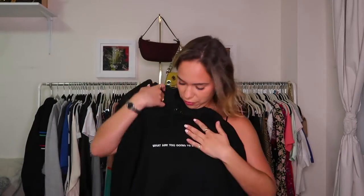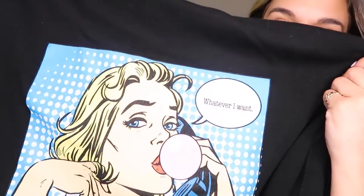This is one of my favorites and also one of the most recent additions. It's Boys Lie — the front is embroidered and it says 'What are you gonna do without him?' I love this hoodie. The back has a cool graphic that says 'whatever.' I want it — it goes almost to my knees. I got this on Poshmark in like new condition; she probably wore it a few times.